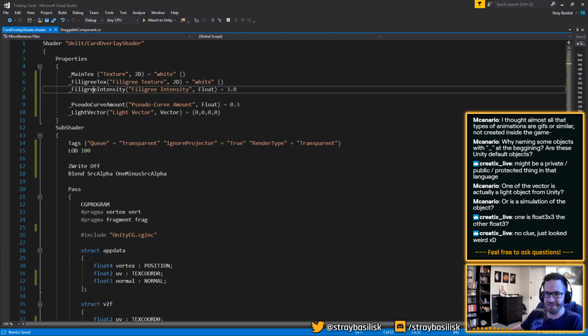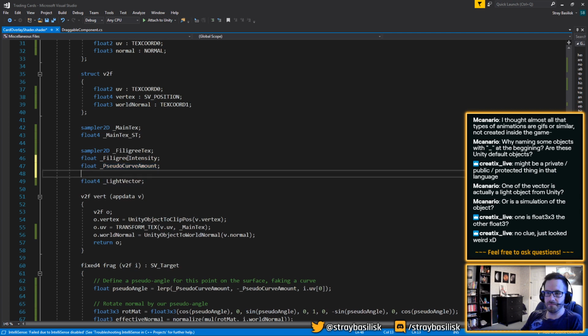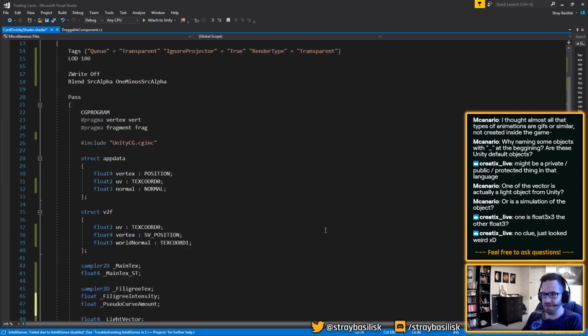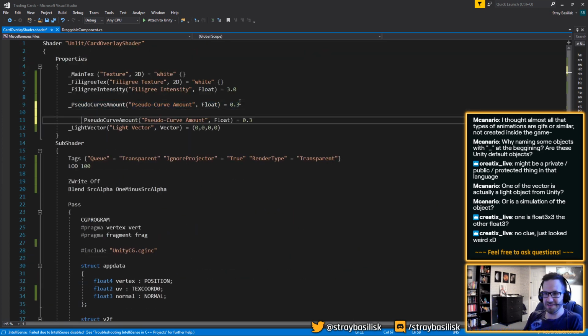I don't know, like 3 or something. We also have another parameter here, which is the ambient lighting or the base light.